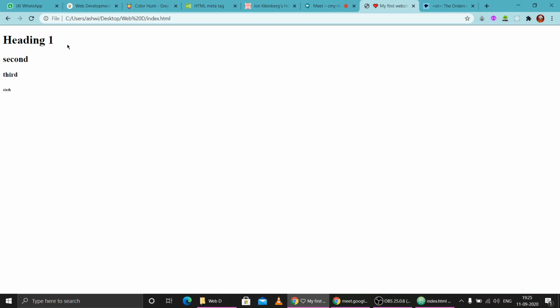We can do all of these using HTML, but in the future it will be more complex because you will be mixing designing and structuring in the same code file, which is the .html file. So it's better to leave all of the designing to the designing code file, which is Cascading Style Sheets, CSS. Okay.